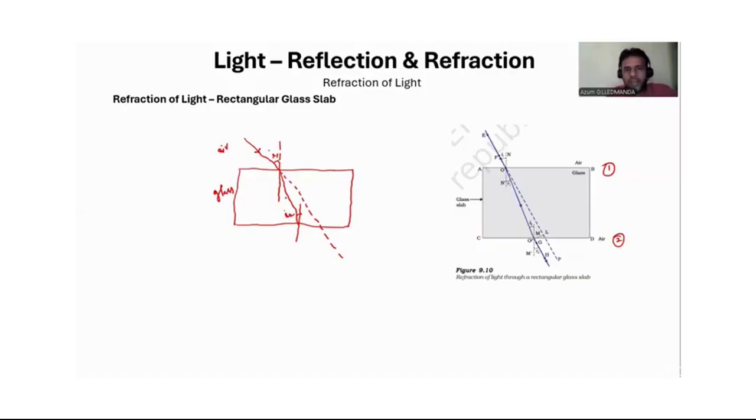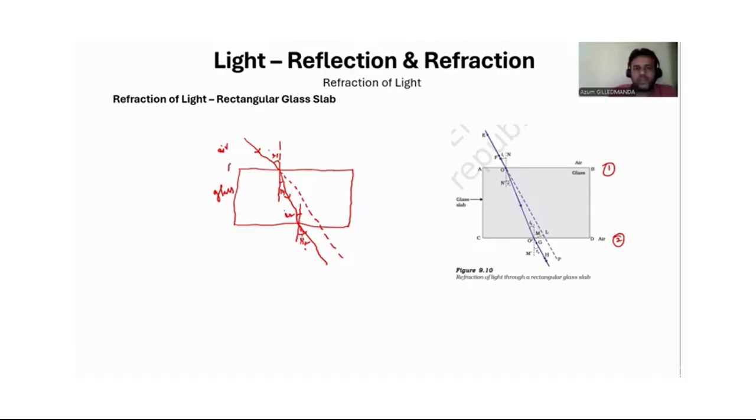Here the light ray is traveling from the denser medium to the rarer medium. So ideally, it should have traveled like this if it follows the same path, right? But it travels like this, away from the normal and parallel to this ray. So this is our angle of refraction. This is, let's say, R1, and this is our R2. Understood, guys?